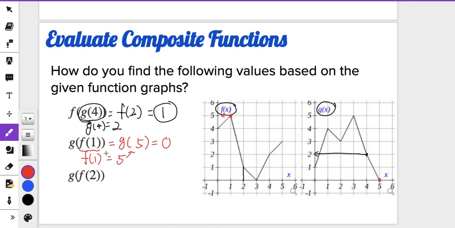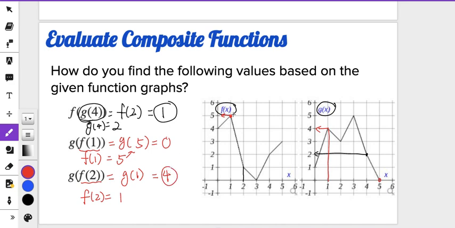Lastly, this one is, sorry, somehow my pen is not working. Let's try it again. So f of g of f of 2, this time, again, we start from the inside. F of 2 is 1, so the inside part is 1 here, but we are not done yet. We are going to rewrite the original question as f of g of 1 because this is the value of f of 2. Now, since we need to find g of 1, we move on to the graph of g of x. X is 1, so we move up to look for the graph. What's the value? It is 4, and that's it.